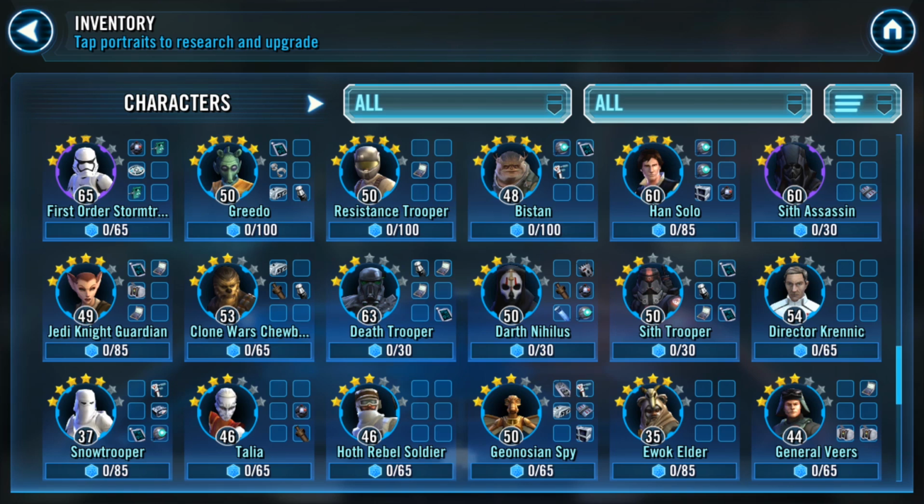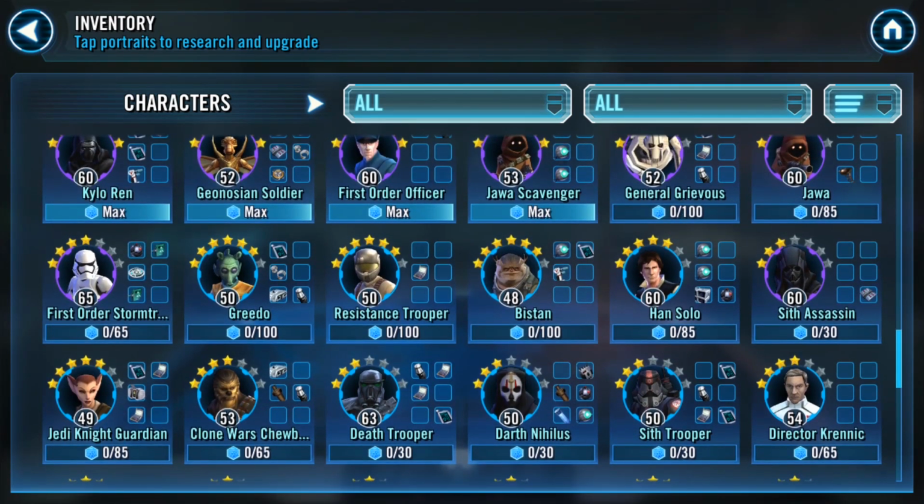And the last, possibly, you can choose to do this or not, but the last would be, to the right, your Sith Assassin. You have 3-star, gear 7. If you're going to build a Sith team, then I would recommend Sith Assassin.